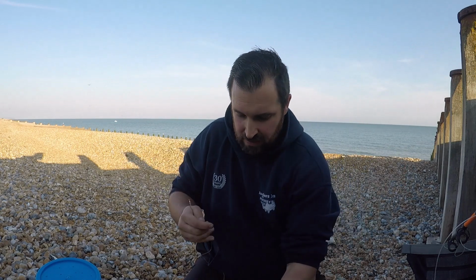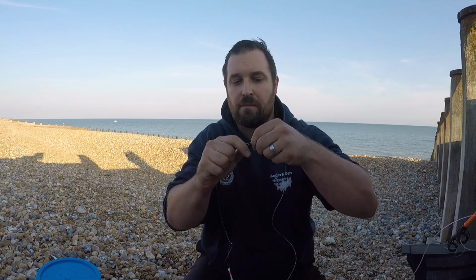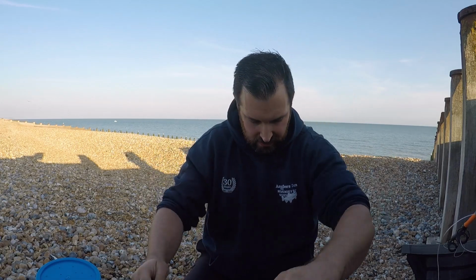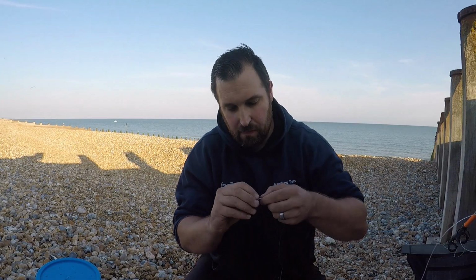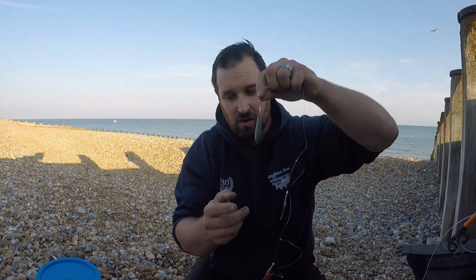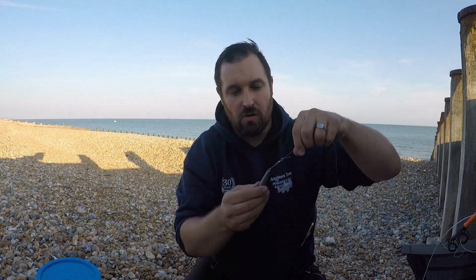All we do now is clip on. We take the snap swivel, push it to one side, and that will release it, and then we put the swivel on, push it back in, and that clips on tight there. Go to the other end, which is the other clip. We clip our lead weight on the bottom like that, or our Dexter wedge, whichever one you choose to use. And that is you ready to go fishing.